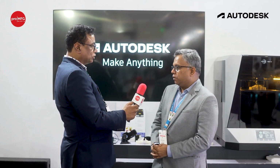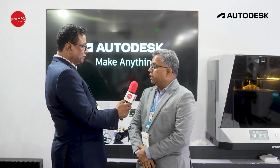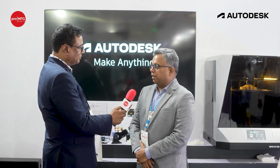The market in India for your printer. So what's the future and where is the growth coming from for you? Actually, in IMTEX we are bringing out two versions of the F300. The one you see here is the Dash 1, which is a single nozzle variant, and there is a two nozzle variant as well. The single nozzle and dual nozzle variants were brought into action to address two different market segments. One is academia and another one is industry, where they want dual material and those kinds of capabilities.